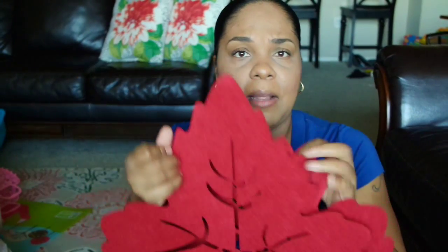So I got that, and then I picked up two packages of these pumpkin candle holders, which I already got one of on my entry door table. And I also got some scented tea light candles, and these are the apple pie scent. So I got these to put inside of these to set around the table. The last thing I got from the Dollar Tree were these cute little leaf mats to put on my table. I picked up two of those, because at my bar stool, I only have enough space for two settings. So I just got that to decorate around there.